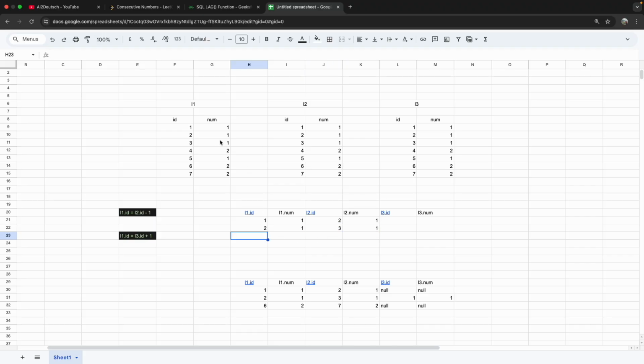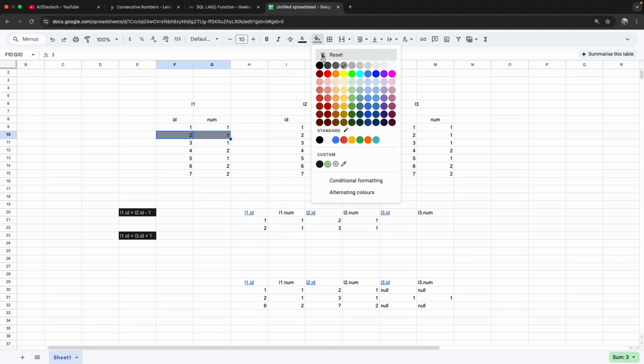Okay, similarly this row, so is this row matching with this one? No, because 1 is not equal to 2, then this will skip. Now it will check with this row. 1 is equal to 1, yes, but the id difference is not 1, so it will skip. Similarly, these two are also skipped. So for this row we were able to find this join. Okay, now comes the third.